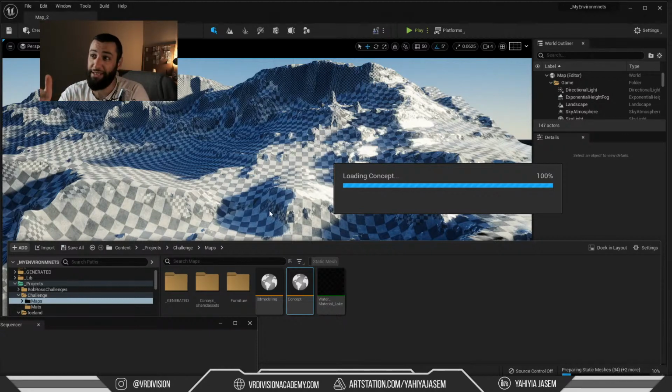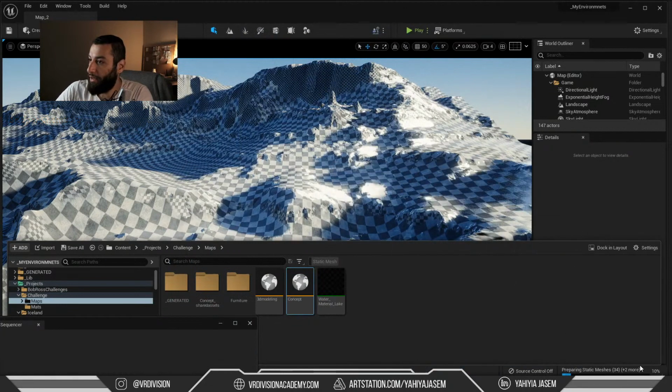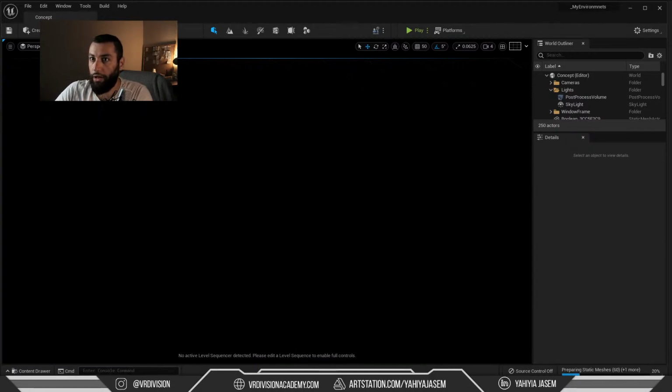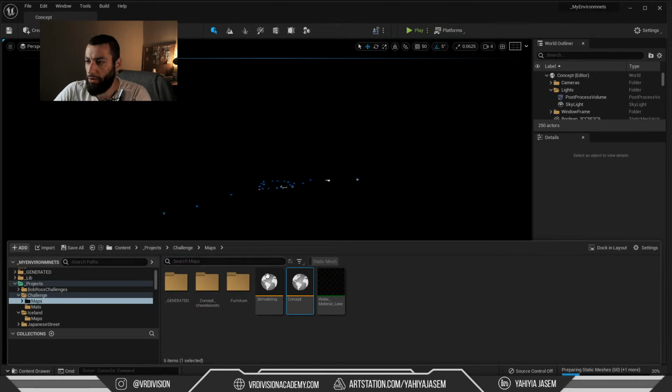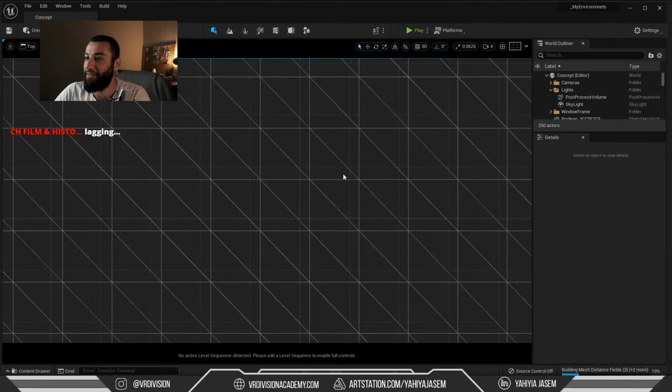Some of the tricks I picked up because the modeling tools in Unreal Engine 5 are really cool. They are the same in 4.27, by the way, but the UI is slightly better, so the user experience is also getting better. I hope the stream, because I'm loading now a new Unreal Engine map, hopefully. Yeah. Oh, there we go. Oh, it's empty. So concept. Yeah, I don't know how this happened, but I had a very nice map that was deleted. Feels bad. Sad times. Sad times indeed.